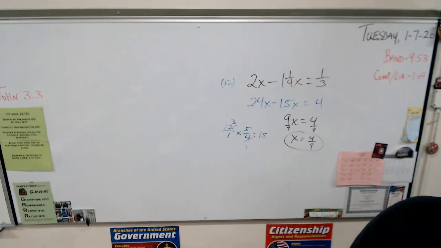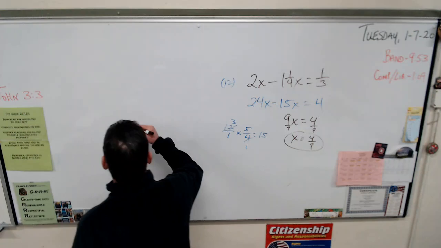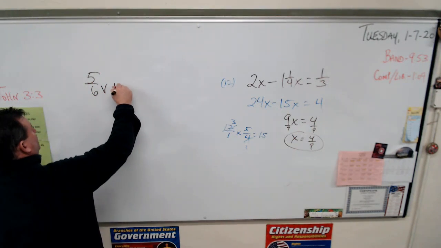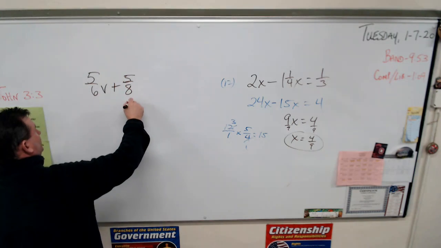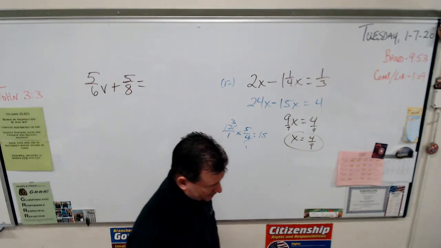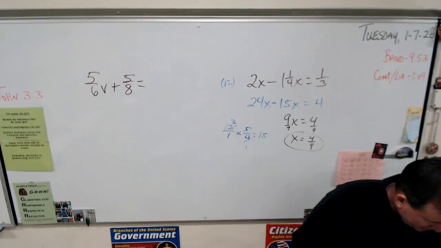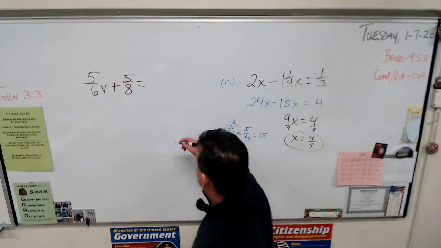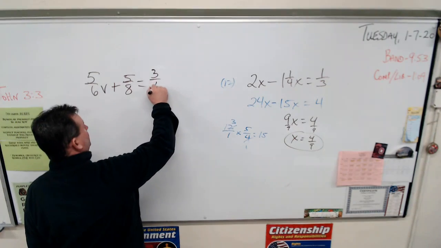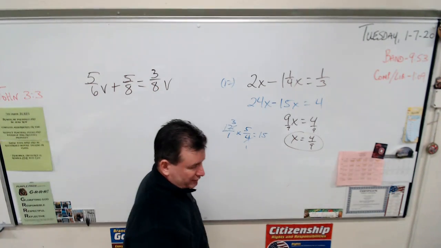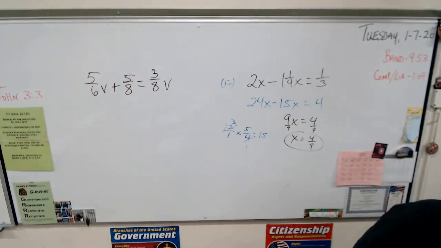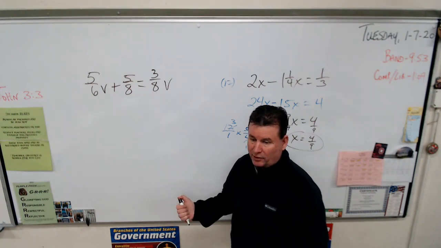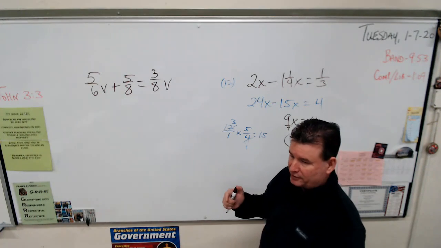5/6 V plus 5/8. I don't like B. I kind of like them. You know why I like V? Because it stands for victory. And I like victory. Yeah. That's not hard. Although no, that's a different subject.